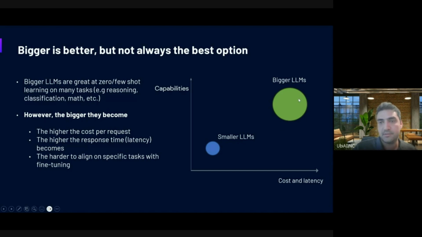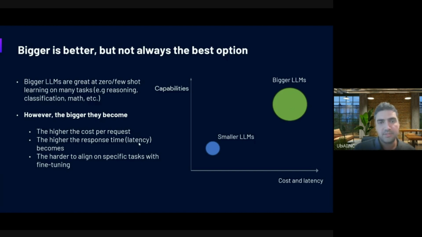If you use GPT 4.5 or 4, or even a Claude, you need to pay for each request, and it's quite costly. And also the latency. If your application requires really short latency and a very fast response time, a bigger LLM might not be suitable, because it will take longer to respond.